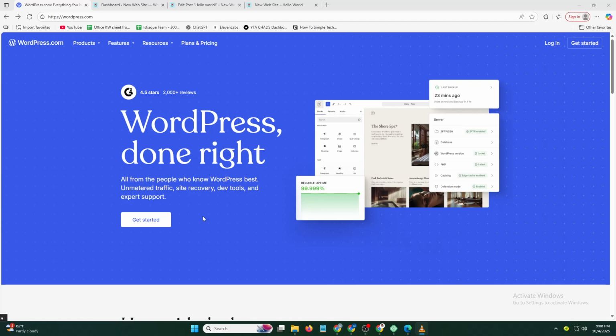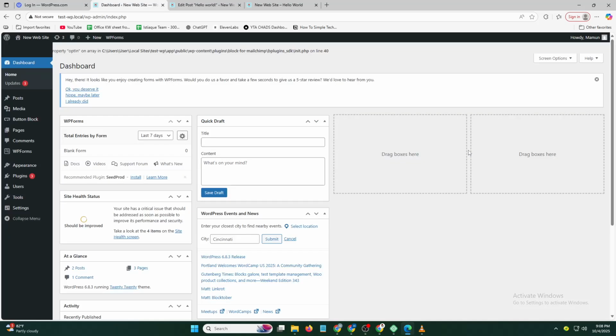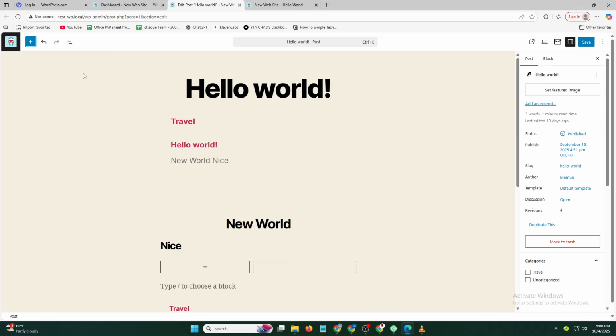First, head over to your WordPress site. Open your browser, type in wordpress.com and log in. To make things quicker, you can click Continue with Google and choose the account connected to your site. Once you're in the WordPress dashboard, look to the right side of the screen. You'll see a panel called Quick Links. Click on Edit Site. This will open the editing view where you can add or customize your website's content.